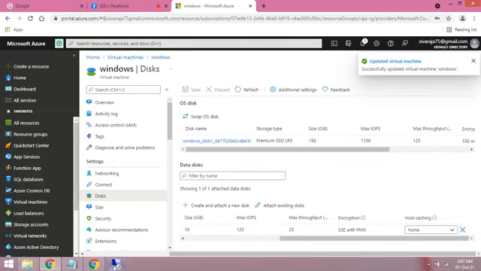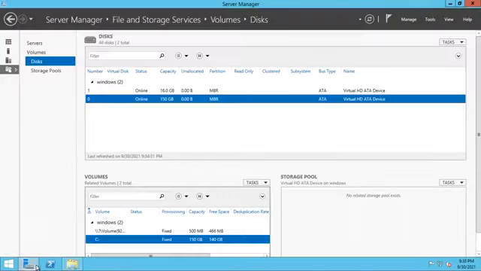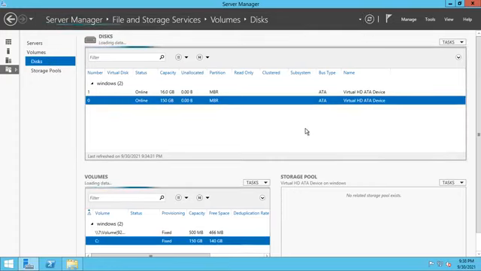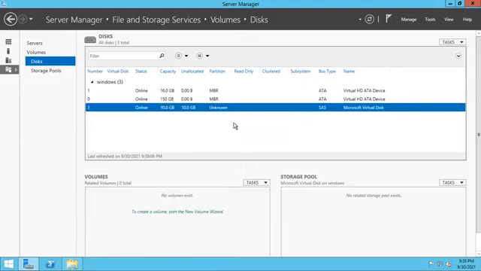So now I check our VM. Check our Server Manager disk side, just a refresh. The 10 GB data disk is added.